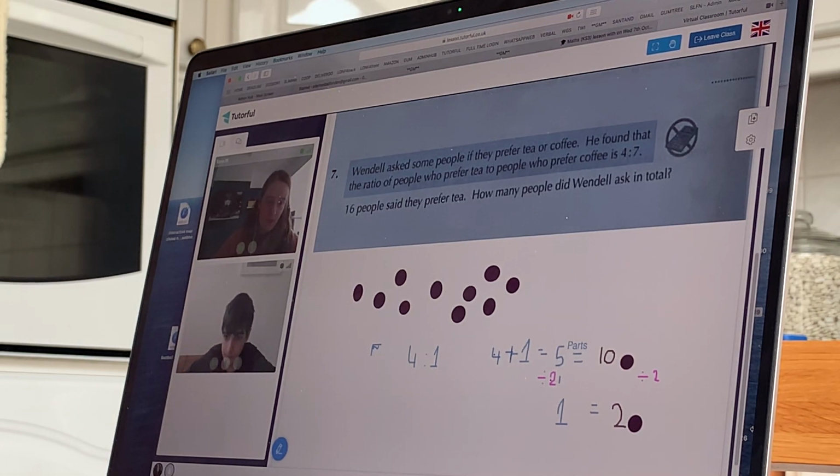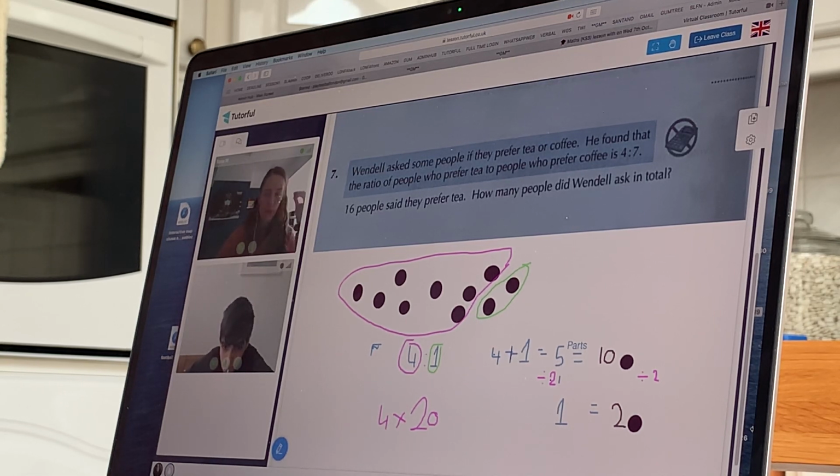So I'll just do this in colour because it'll be easy. So 1 part will be 2 circles, and 4 parts would be 8. It will be 4 times 2 circles, which is the other 8. So that's how you do it when you've got a big number and you need to split the big number into a ratio. So we'll have a little go with this pack of 24 pencils.